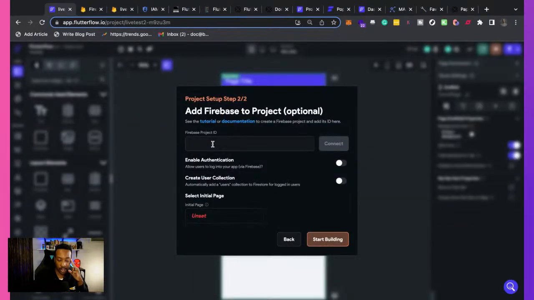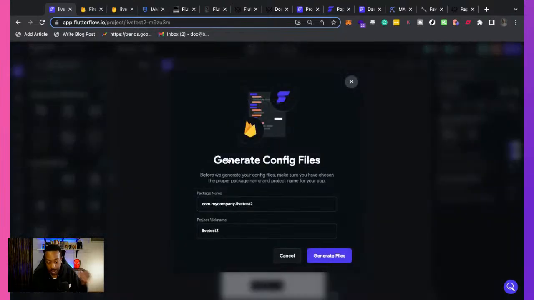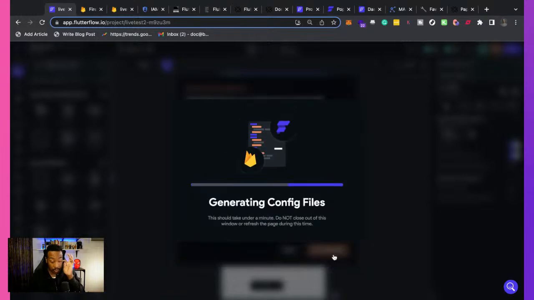It's going to ask, what is your ID? I'm giving it my ID and I'm going to say connect. It's going to ask if I want to auto-generate config files. I'm going to say yes. We're going to generate files. It's going to take a moment. It's doing all this for me right here.